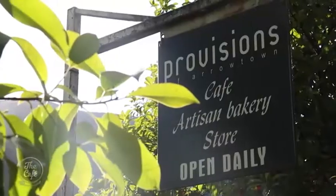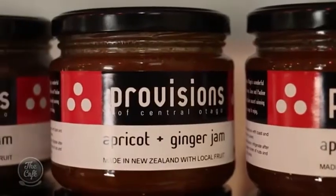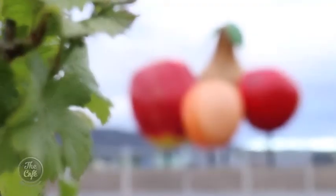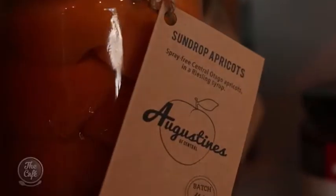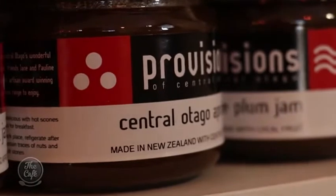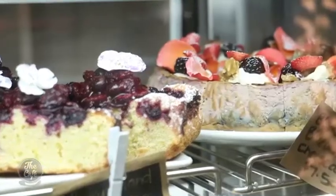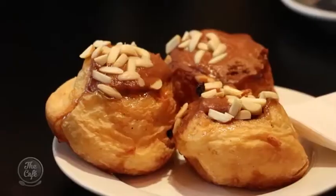Arrowtown is home to one of our best artisan bakeries, Provisions — producers of award-winning jams, chutneys and preserves that have no additives, preservatives or colouring. Everything is made with local fruit. The cherries are really beautiful tasting, and the apricots and the peaches. We just focus on using what grows naturally. One of our products is Central Otago cherries and Pinot Noir — a real signature combination. Amongst the homemade baking, the signature sticky buns: Danish pastry, jam and cinnamon make this a much-loved local product.